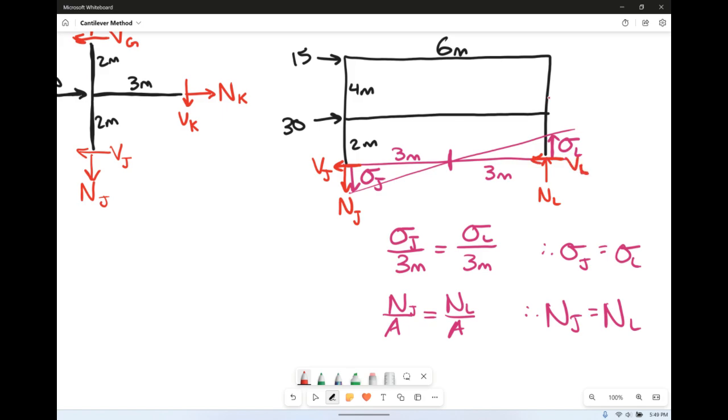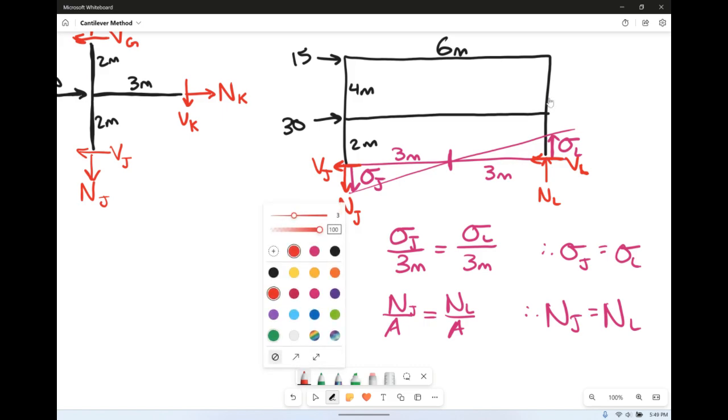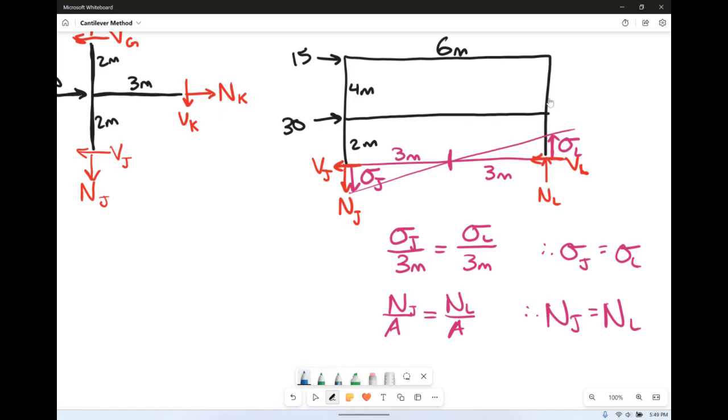And we now have, again, 4 unknowns in our free body diagram. So if we want to get rid of all of that, what we're going to do is take a moment at a spot that will get rid of 3. Just like before, we're going to take the moment about this point. We'll call it P again. If we take the moment about P, neither of the shears are going to create a moment at P, and neither is the normal force at J.